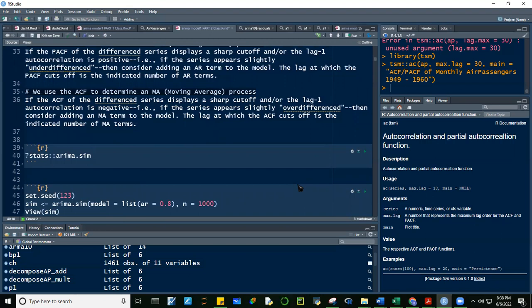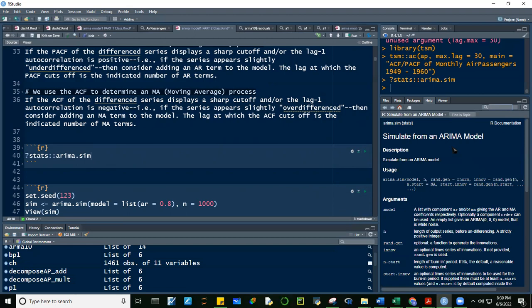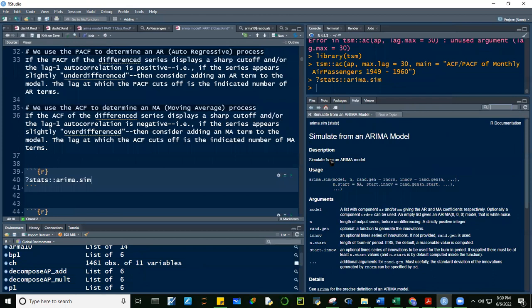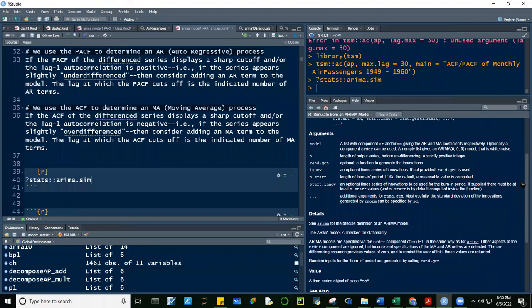Okay. So, in this part now, the remaining minutes, guys, magsa-simulate tayo. Gagamitin natin yung stats package. You don't have to install this. You don't have to load this kasi it comes with base R. Gagamitin natin yung arima.sim. So what's this function all about? Simulate from an ARIMA model. Magge-generate siya ng ARIMA model. Ito yung syntax niya, arima.sim, ito yung function.